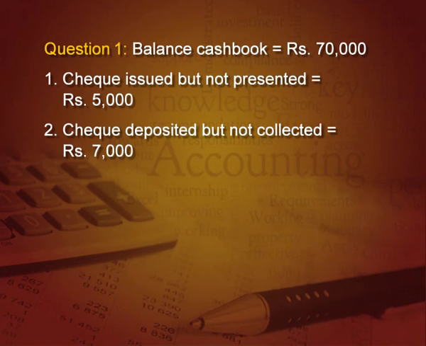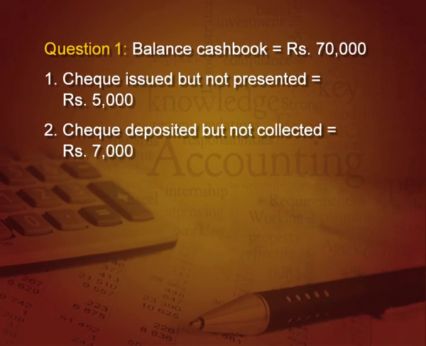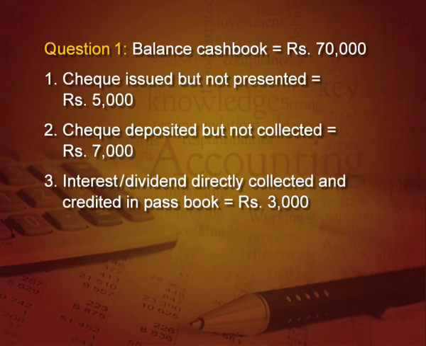And the second entry of 7,000, that is check deposited but not collected, would have increased the cash book in the first instance. So, in the cash book, now we will deduct 7,000. As for the third entry, that is 3,000 rupees dividend interest credited in the passbook, it has increased the passbook. But wait a minute, we have started with cash book balance. So, let us see the position of cash book, which is less. Passbook is more, cash book is less. So, what do we have to do? Yes, add 3,000, because we have to concentrate on where we have begun.